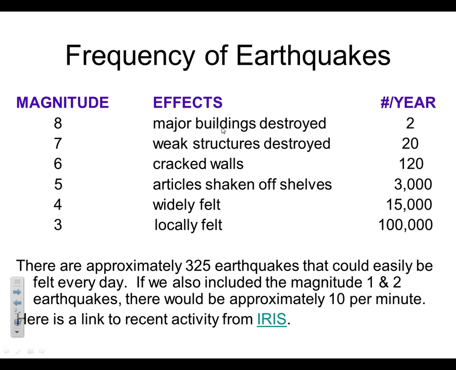There are lots of earthquakes, so it's good to study them. We haven't learned magnitude yet, but we'll talk about it. Magnitude eights are really, really bad — only about two a year. Magnitude sevens destroy weak buildings, about 20 per year. Magnitude sixes cause cracked walls, 120 a year. Magnitude fives — about 3,000; fours — 15,000; threes — 100,000. Magnitude four is when they get pretty significant; even a heavy sleeper would probably be woken up. There are approximately 325 earthquakes that can be easily felt every day throughout the world. Including magnitude ones and twos, there would be about 10 earthquakes every minute.